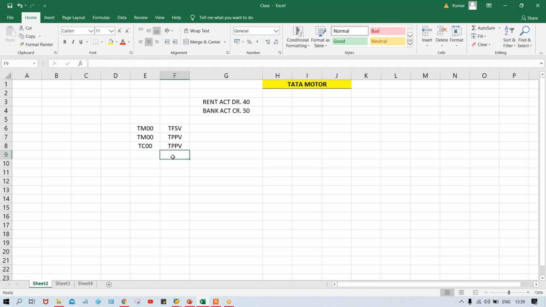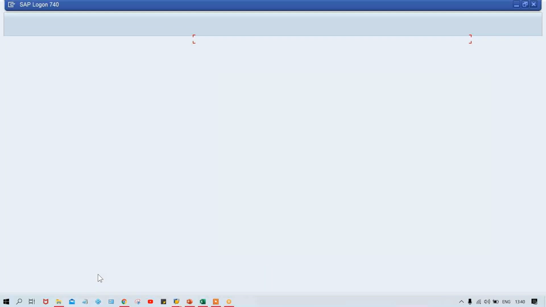If we talk about document type, right? Document type is created, but there is no assignment. So what will happen, guys? Whatever document type is getting created can be used by all company codes in this particular server, or so-called client. Where is the client, guys? I'll tell you when we log in.